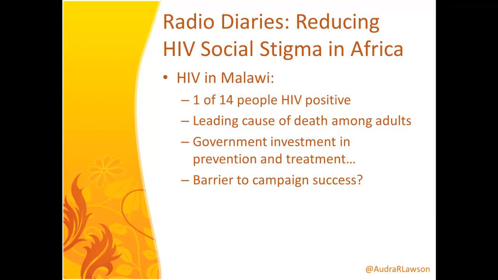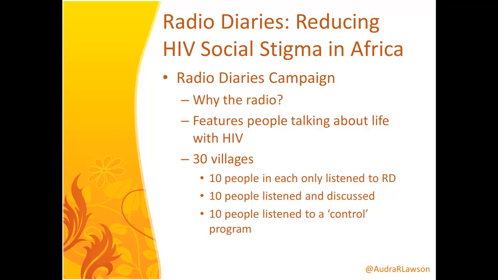Researchers from Johns Hopkins were brought in to tackle the problem of negative social stigma. One of their solutions was the Radio Diaries campaign. Why radio? In sub-Saharan Africa around 2000, radio was still the primary means of news, sports, and entertainment — easy and inexpensive for people to use. The Radio Diaries was a regular radio show featuring people talking about life with HIV, trying to humanize it and put a relatable face on the condition. As an experiment, they needed to make sure it was set up effectively. One benefit of radio is that you can control the strength of the broadcast signal, so it didn't necessarily go everywhere.